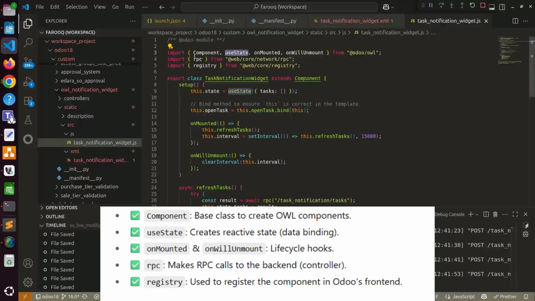RPC is used to make remote procedure calls to the Odoo backend. And registry allows registration of the widget inside the sys_tray. So this is what is happening.